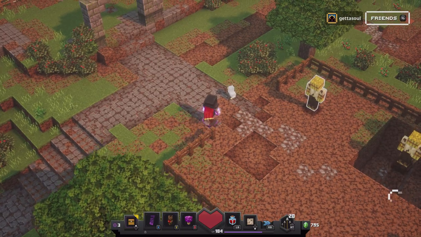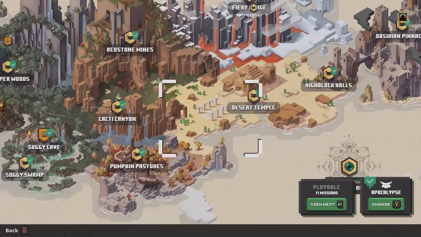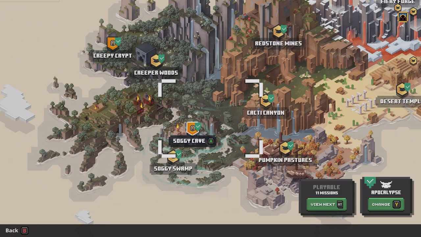Let me show you the map. The one place that I went through over and over again that helped me get through it was over here, Soggy Cave. If you keep doing that level over and over again, you could get a chest. If you do it on the highest level you can, you get a chest, and you have the best chance of getting these fighter's bindings.